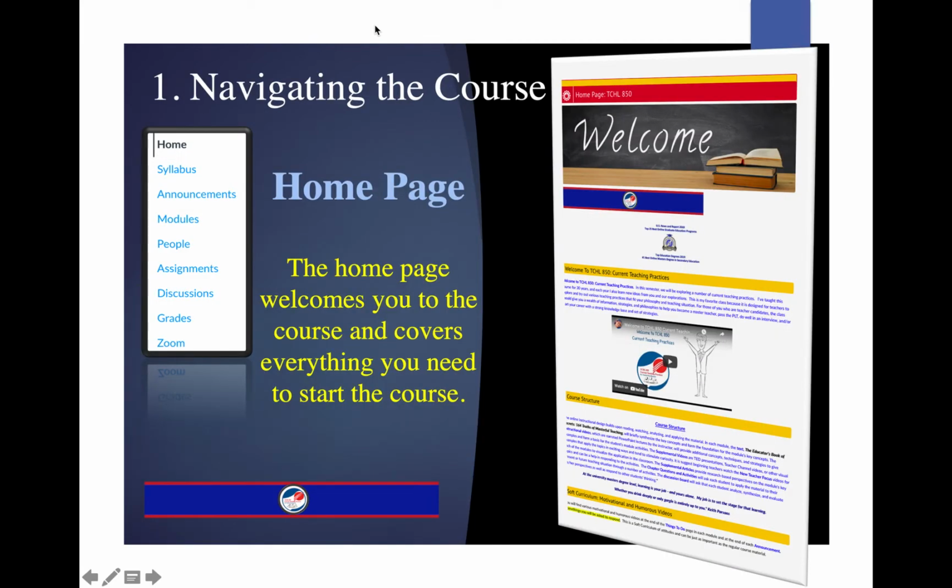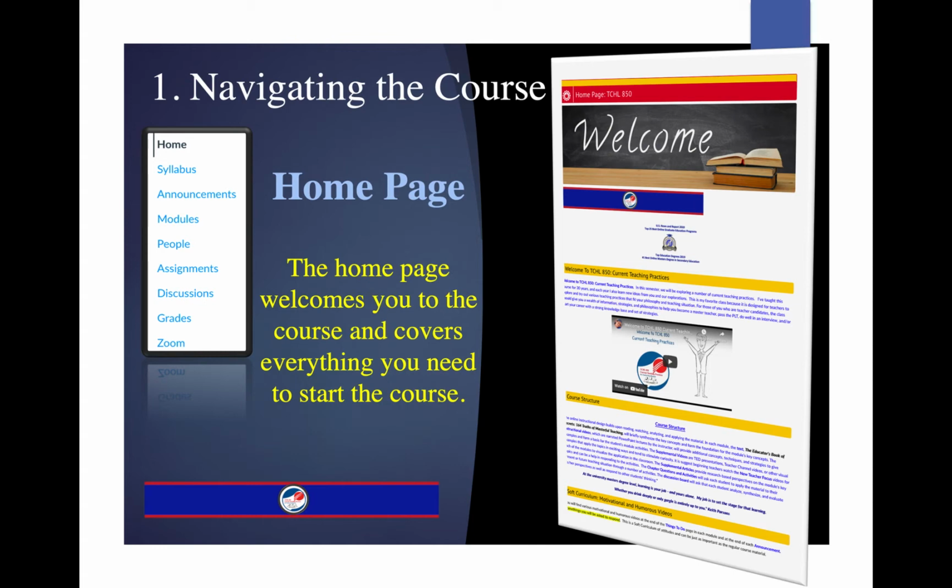The very first one is, how do you navigate the course on Canvas? You'll notice on the left-hand column there will be 8 or 9 different little clicks that you can click on, and the very first one is the home page, and it will take you to a page that looks a little bit like this, and it's going to give you everything that you need to know to be successful about the course. Talk about what you'll be doing, the text you're going to be using, the instructor.